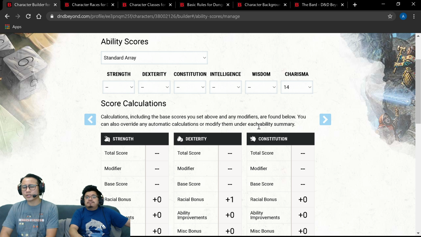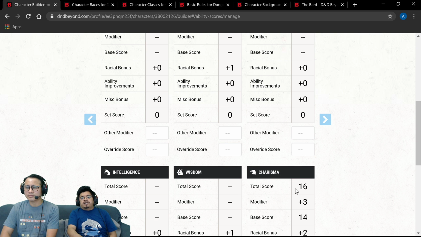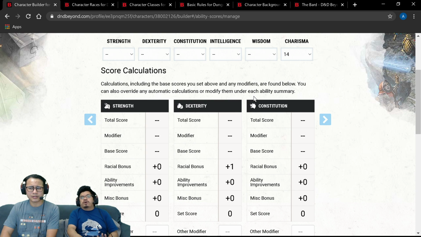It only works on even numbers. That's how you get a modifier, which we will talk about later. And that's why it's 14, because it will be the same amount no matter what. The math is there.